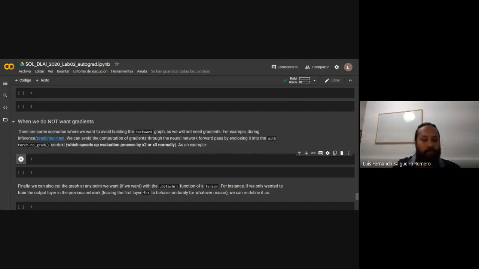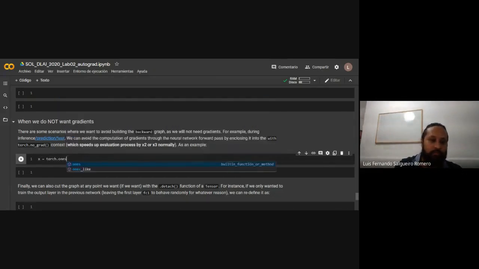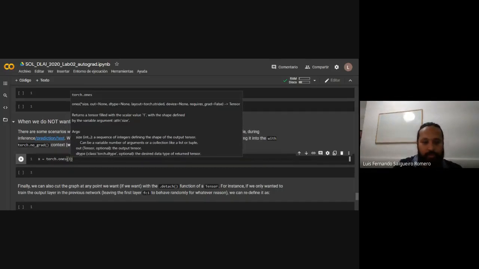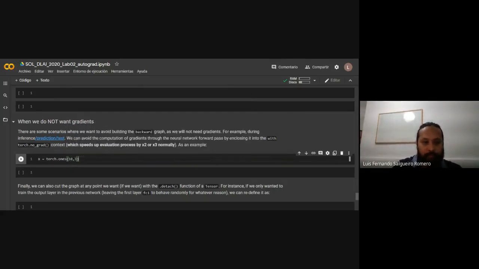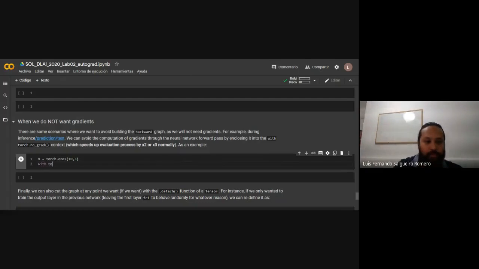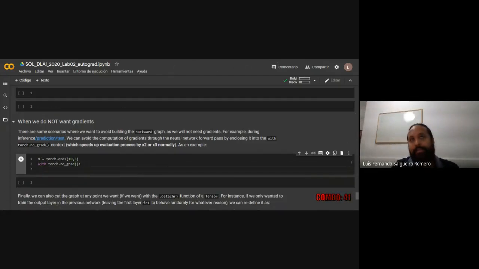Let's define it again, with torch.ones, let's try this one, by 3, and with torch.no_grad for this part, let's calculate the output value for this trained network, right?